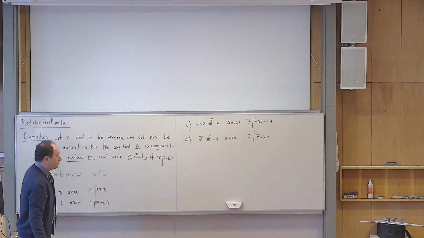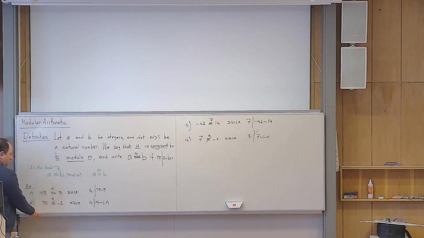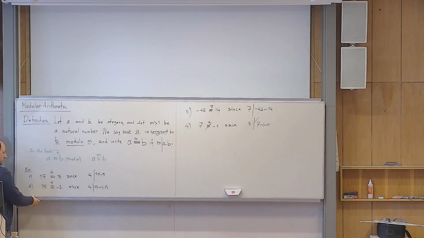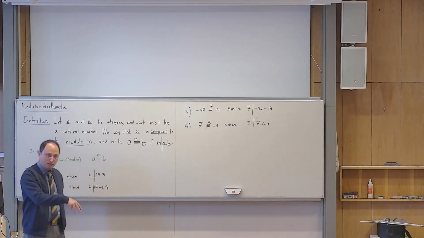But the power of this modular arithmetic is, look here, 15, for example, is congruent to 3 modulo 4. It is also, for example, congruent to minus 1 with the same module. Okay? So this is the power of this kind of arithmetic. Of course, when I say power, it doesn't mean that you can destroy China by it, but I mean the power of it within mathematics itself.